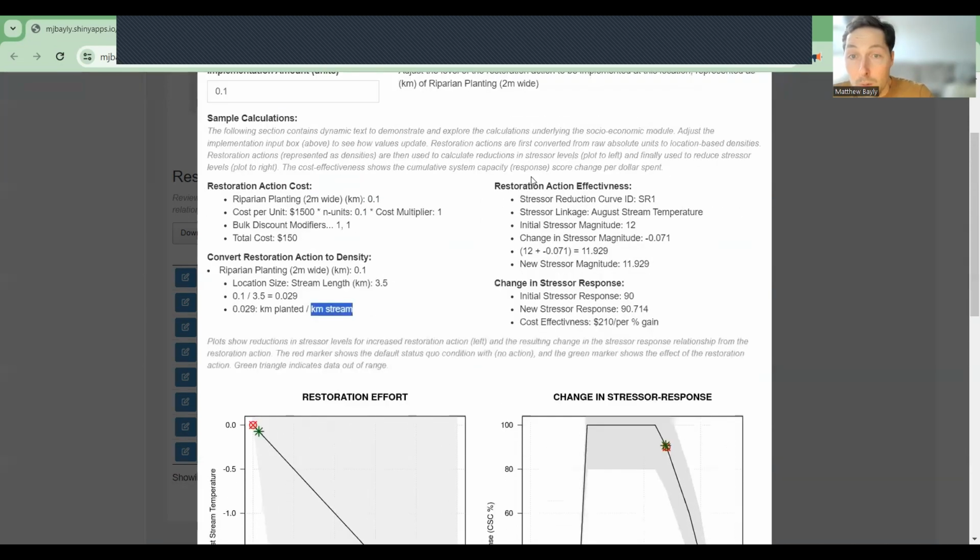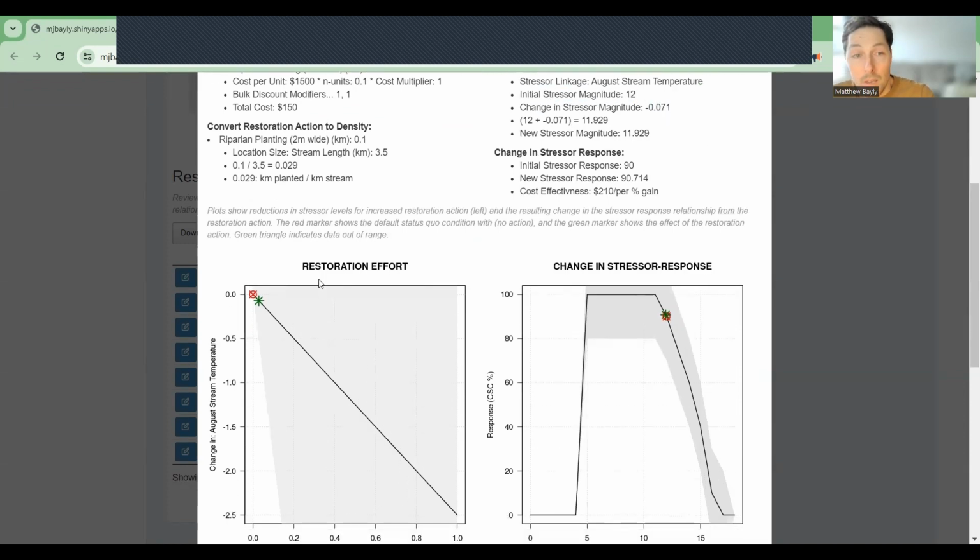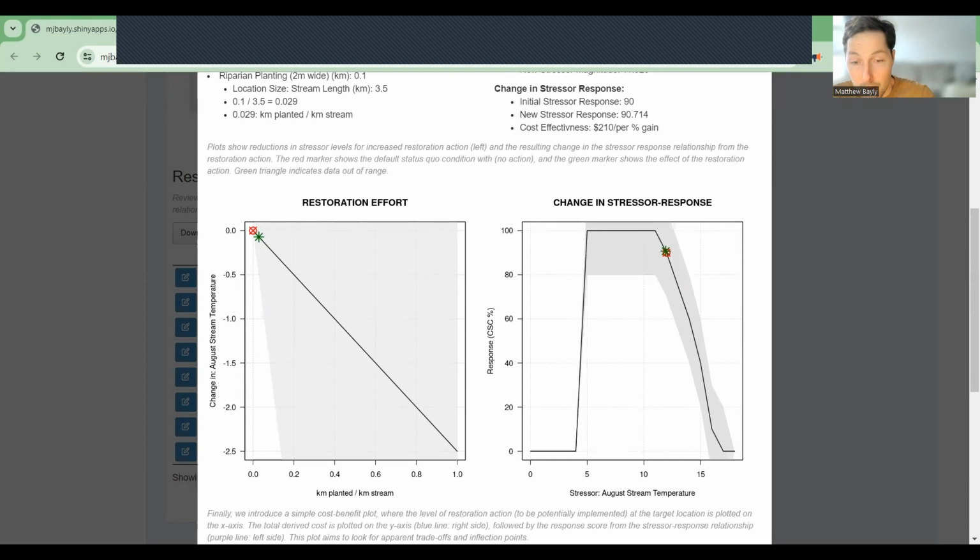What's this going to do to the August stream temperature? So here it's targeting the stressor August stream temperature. We have an initial value of 12 degrees, and we look at this plot. Remember here, this is kilometers of stream planted and change in the stream temperature.